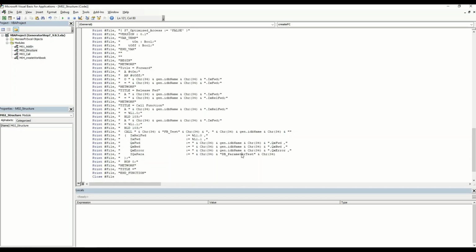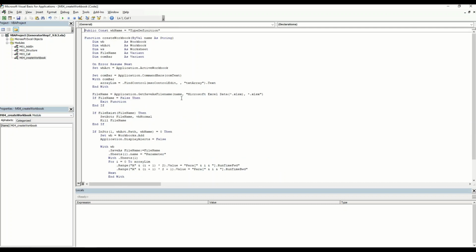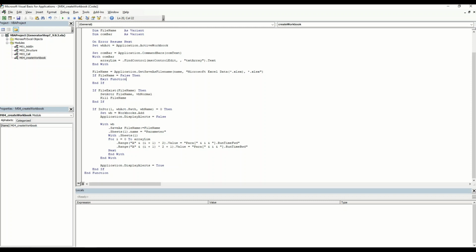So right now I would like to go to the create workbook and actually create another worksheet, and I'm just gonna do it like this.